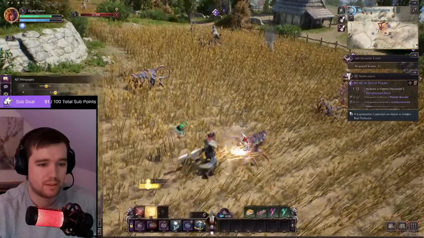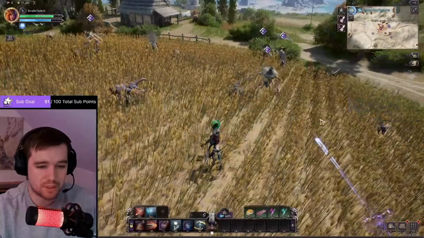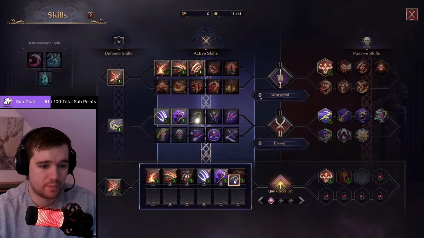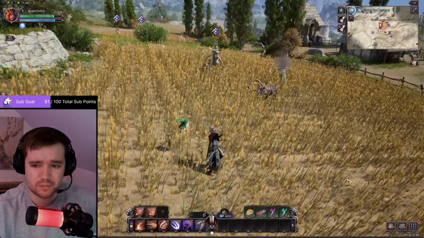I'm just gonna try for a moment to run the dagger build that everyone says is the super damage build. Then run the greatsword. Then the passive, which gives... Okay, move speed. I love Morningwood, the family name, of course.